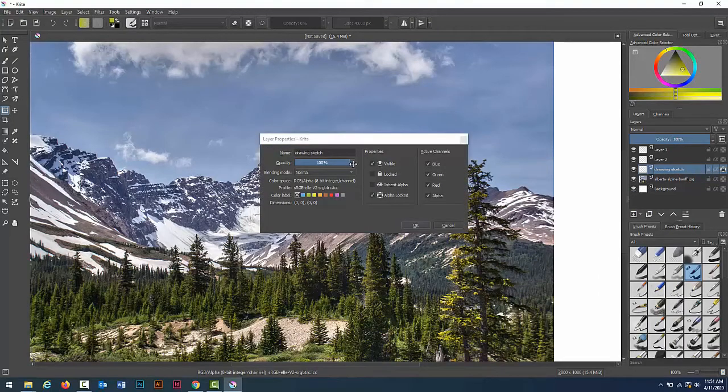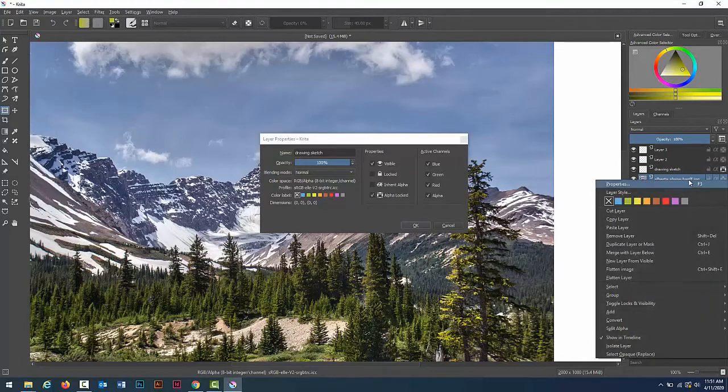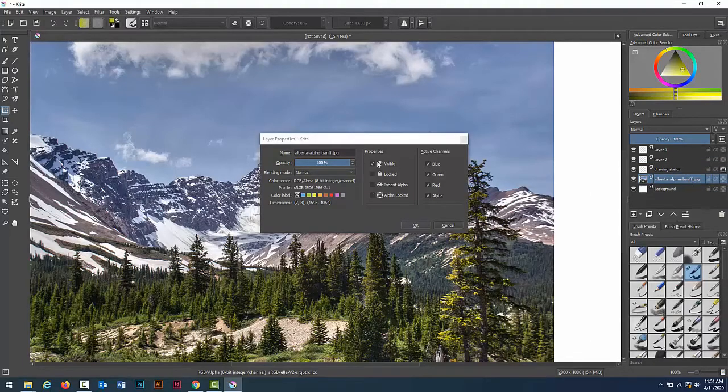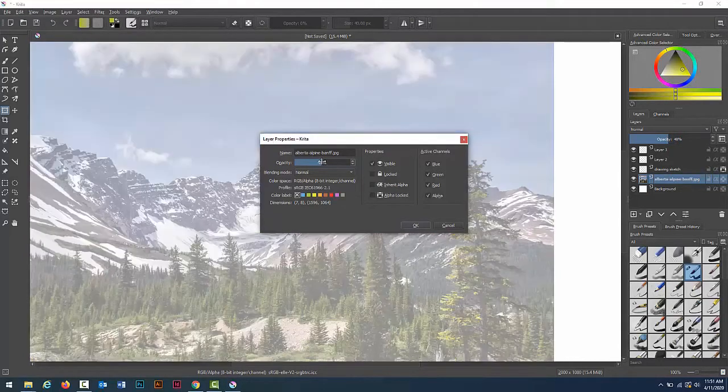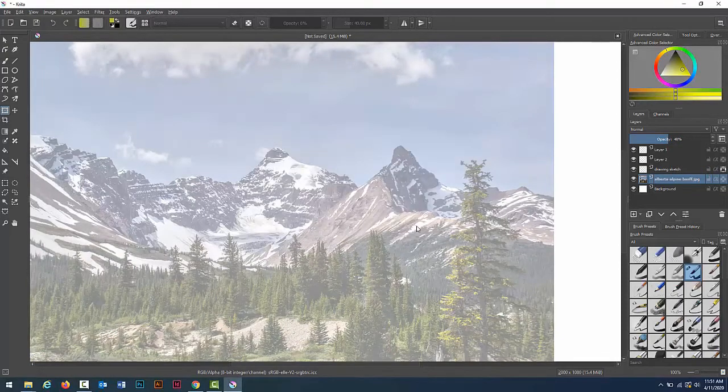I'm going to turn down the opacity on the photo so that I can draw on top of it and it'll show up really easily. So here I take this down about 50%. Now it's a lighter image for the photo, and I can make this drawing.